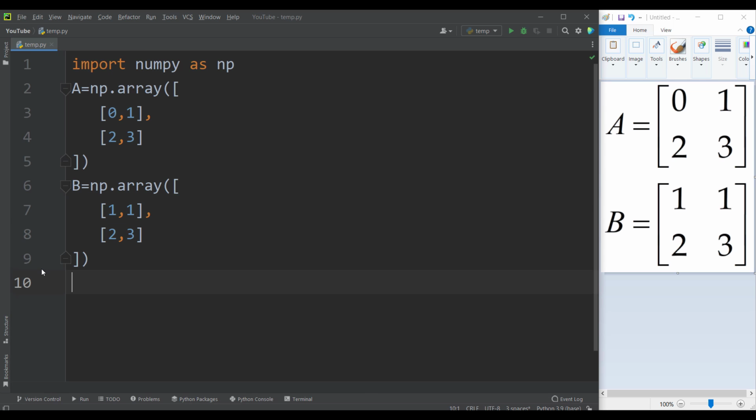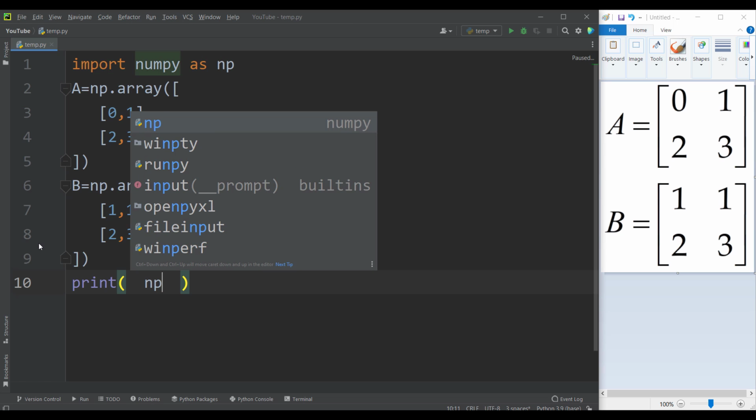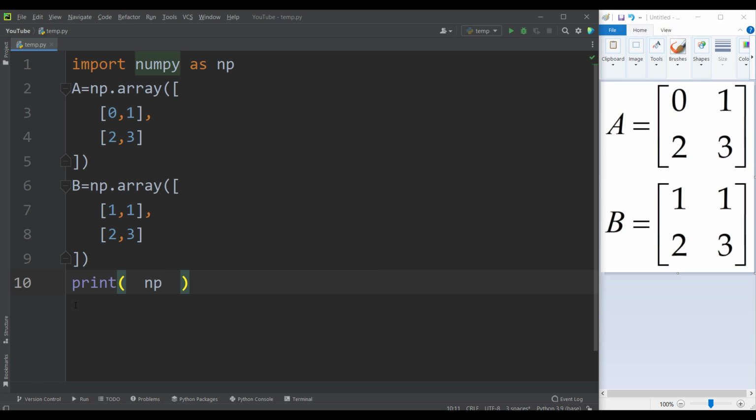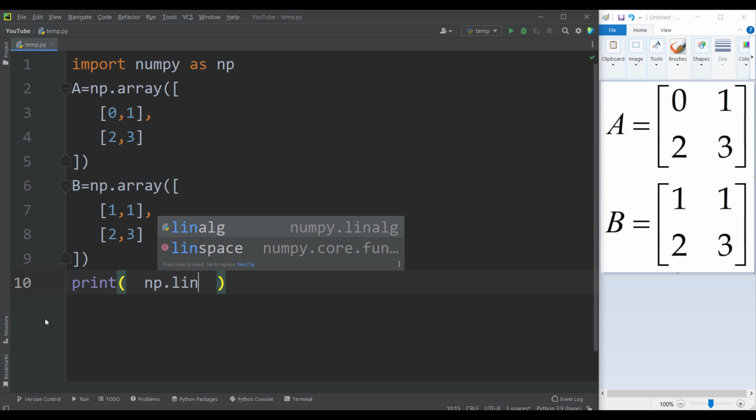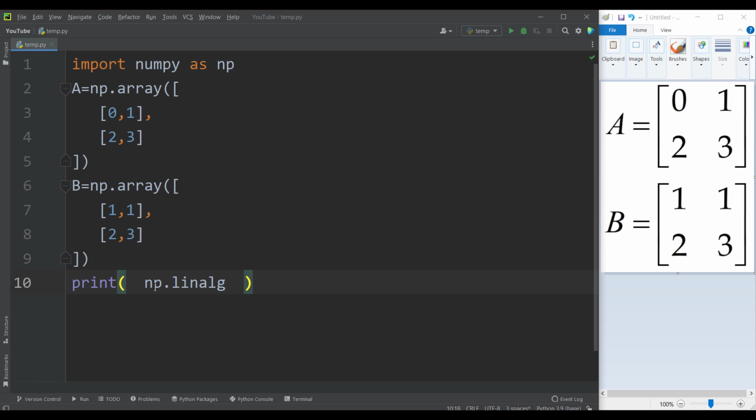And now let's talk about how we can calculate the determinant of a matrix. For example, suppose that I want to calculate the determinant of matrix A. That's very simple. I can simply print, and then type np, which is the alias name for the NumPy package. And then I simply type linalg, because this NumPy package has different sections for doing a lot of stuff.